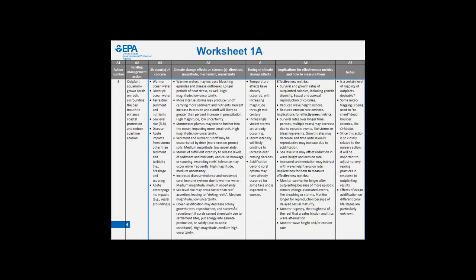Also, increased sedimentation may interact with wave heights and erosion rates. So this could go either way. More sediment coming off the land and into the marine environment could conceivably shallow the water up, having an impact on wave heights and where the waves break and where they don't. It could also add sediment to the nearshore environment and create more sediment to be eroded. In essence, adding more sand or sediment to the beach, which would be a good thing. More sand creates more of a protected buffer on the beach.